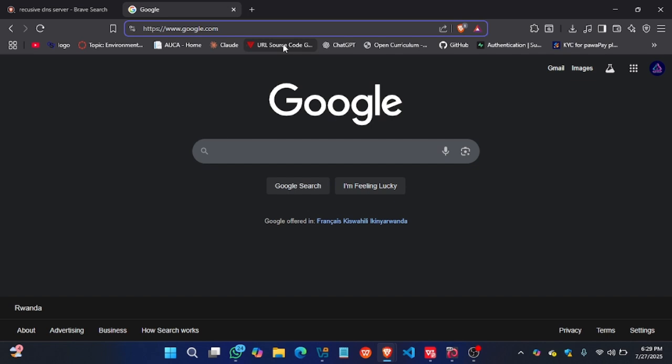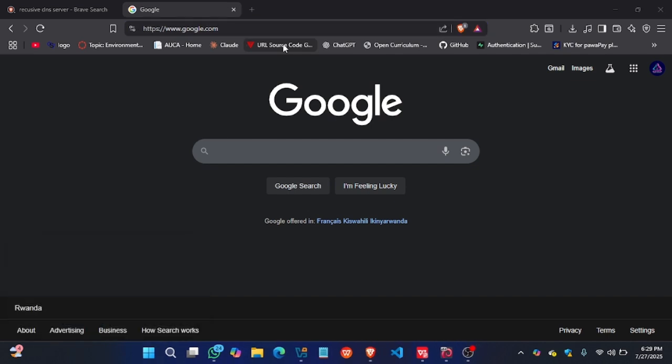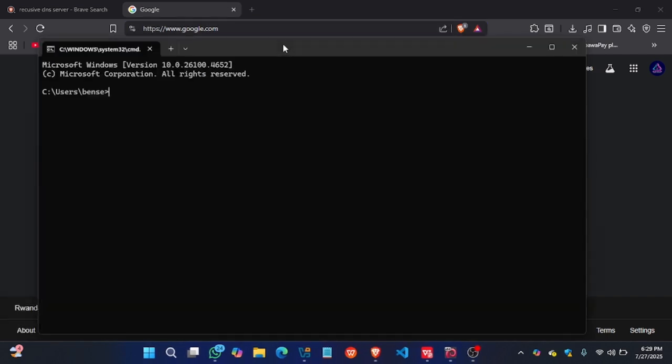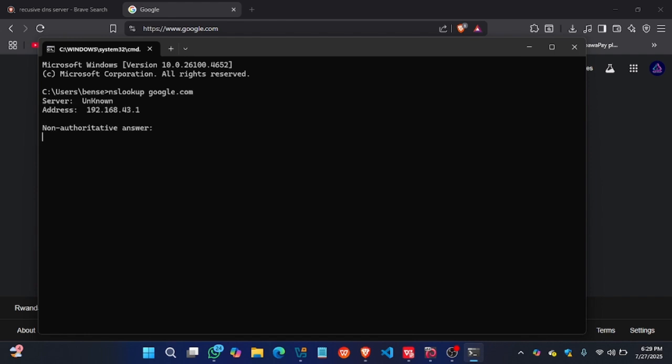One thing I can do here is open up my command prompt and we'll see how. Let's do an nslookup of google.com. We're going to see if we can get an IP address for google.com.